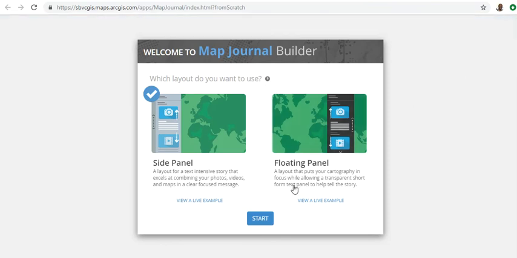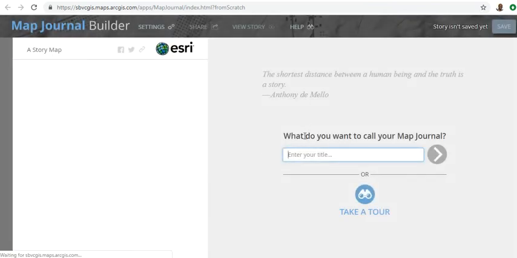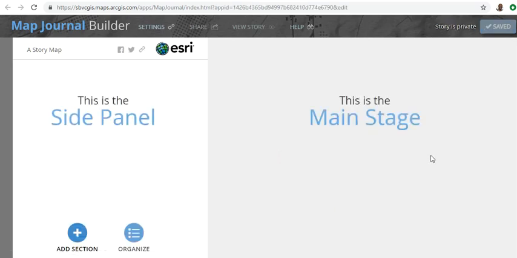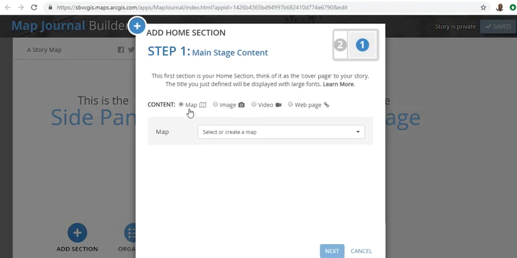Let's close this guy. Will allow you to bring in a map. So here it asks you for your title. So let's call it SoCal Church Buildings. Then go next, and here it's going to ask you for the map.